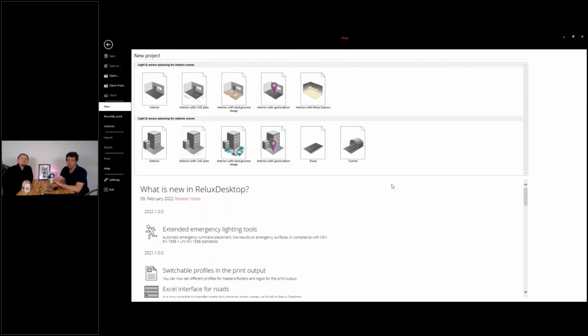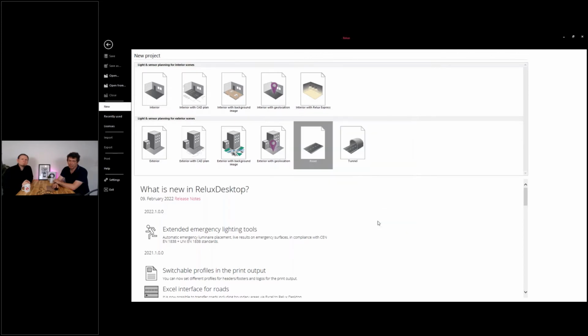I guess most of you have already worked with road lighting, but I will start from the beginning for those who maybe see this for the first time. When you're in the startup project, you will find the road module for the simplified calculation model for road calculations with M classes, with luminance calculations, at this point. Sometimes you will also use the exterior projects, which we will show later, where you also have the possibility to make road calculations according to the 13201 standard.